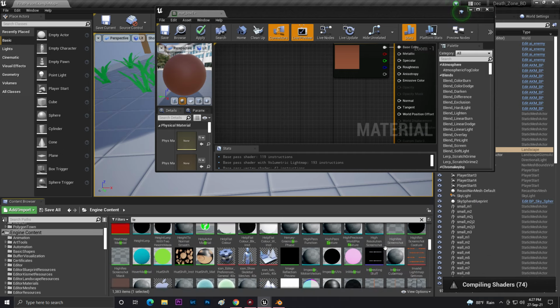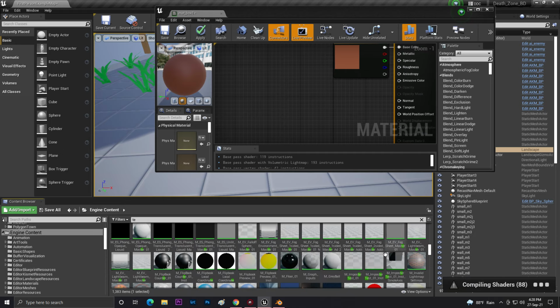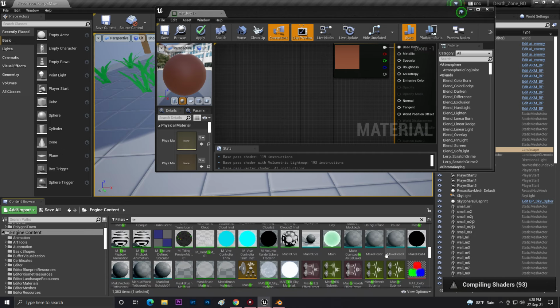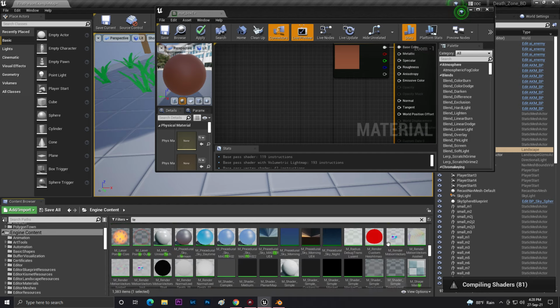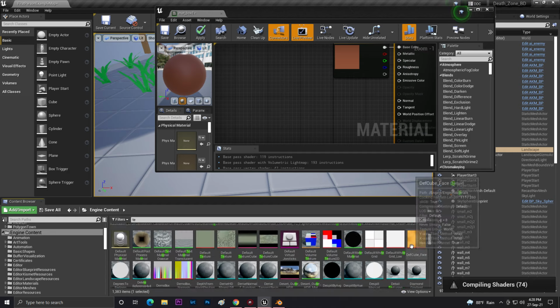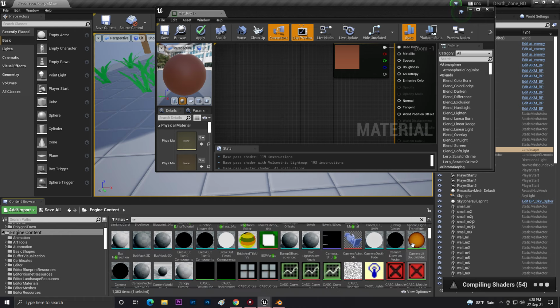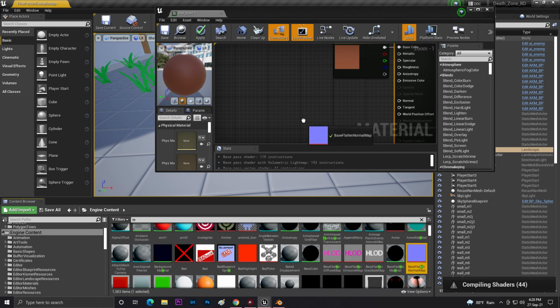Let me check which one I can pick from here. There are a lot of maps available. It depends on yourself which one you use. Hmm, I think this one is great.